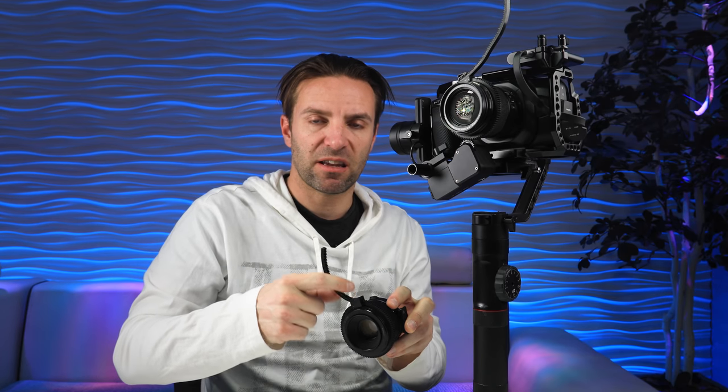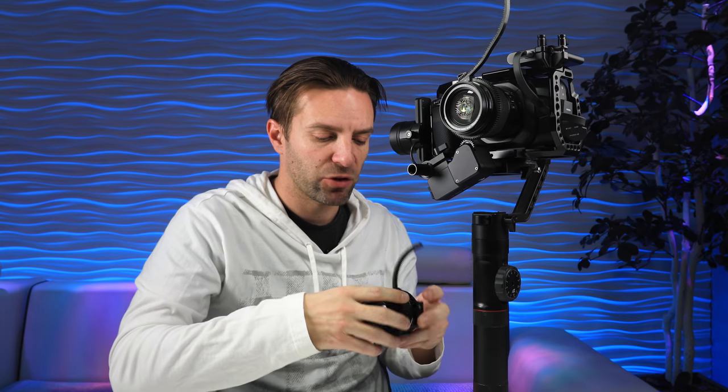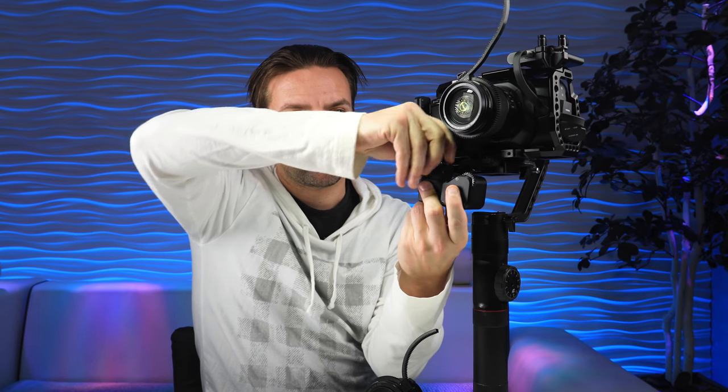Sometimes when I'm using these lenses, like an EF lens with an adapter, because the tap to focus does not work, sometimes this gear mount will get in the way. It'll hit the motor before the lens is focused on what I'm trying to focus on. So in that case, I will have to unscrew this motor, pull it down.